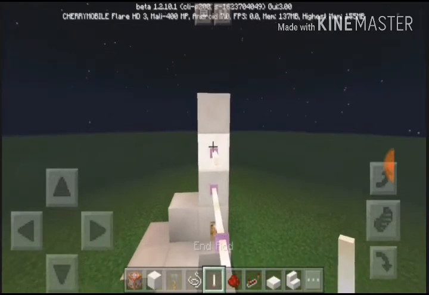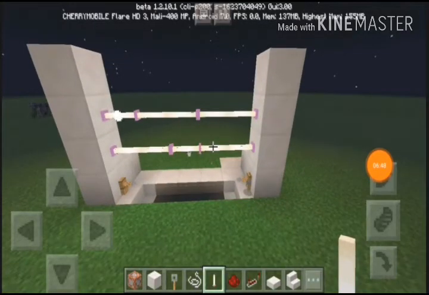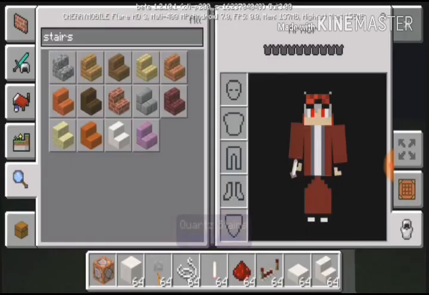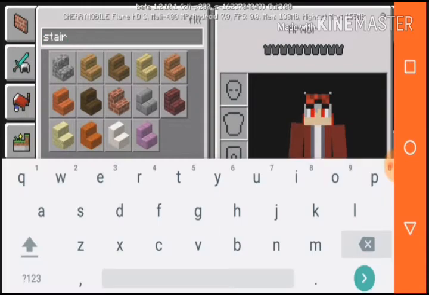Let's finish this. Okay, the designing is done. Let's test it. Oh, let's put a sign. And nothing. Okay, let's put some animals in here. Animals. Eat some chicken.